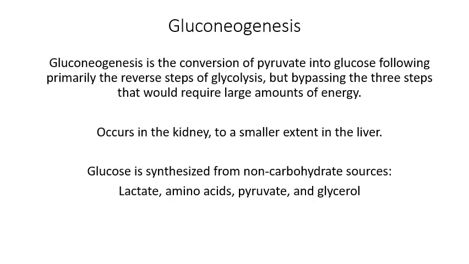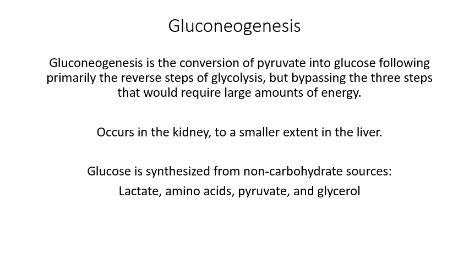Now we will begin our overview of gluconeogenesis. Gluconeogenesis meets the needs of the body for glucose when there is no glycogen reserves available and when the blood glucose level falls below 70. Glucose can be synthesized by non-carbohydrate precursors. There you see them at the bottom: lactate, amino acids, pyruvate, and glycerol.